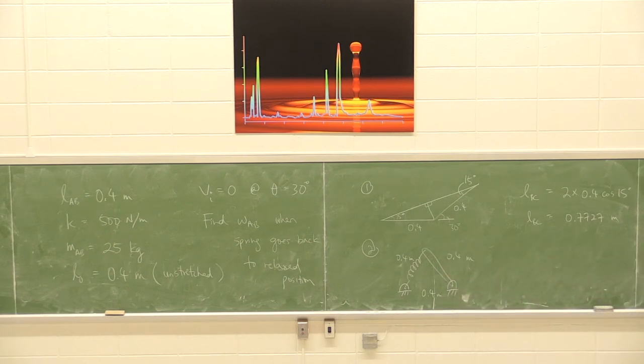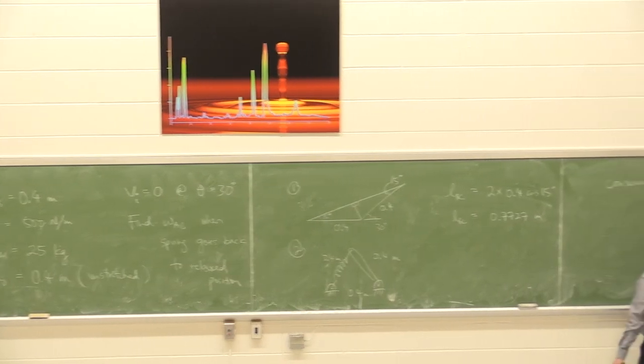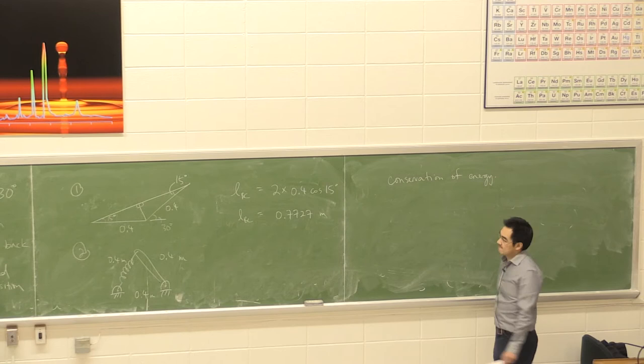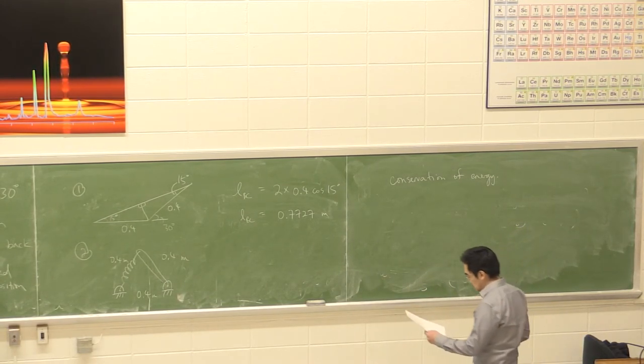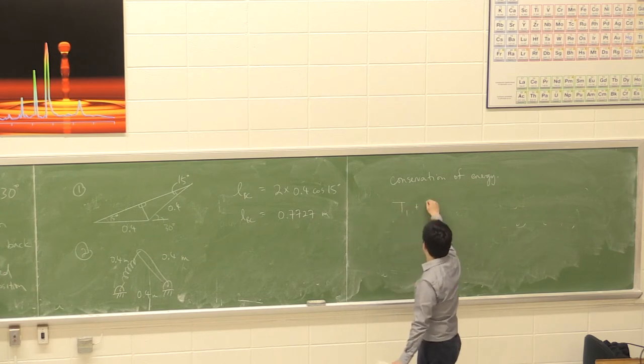Therefore, it means that we've got two positions, one and two. We're going to need energy at some point. You ask yourself, is there any non-conservative force that requires you to use principle of work and energy? No, we've said nothing about friction. There's no friction anywhere. It's just the spring and some gravity. And so the idea is this is a conservation of energy problem. That's what it boils down to. And now we're just going to go T1V1, T2V2. So pretty basic stuff.